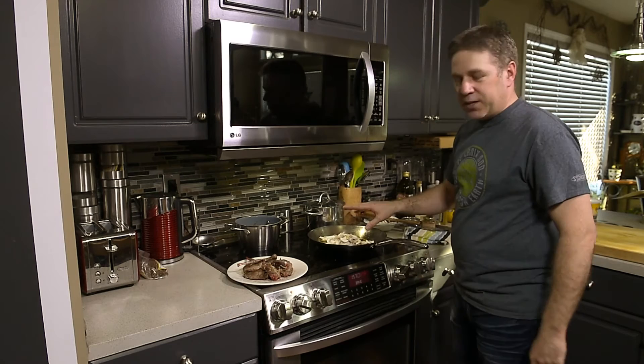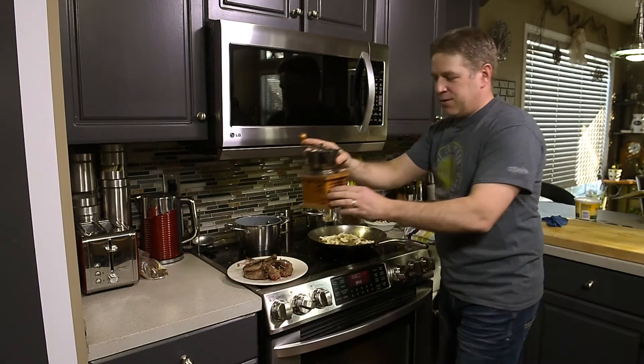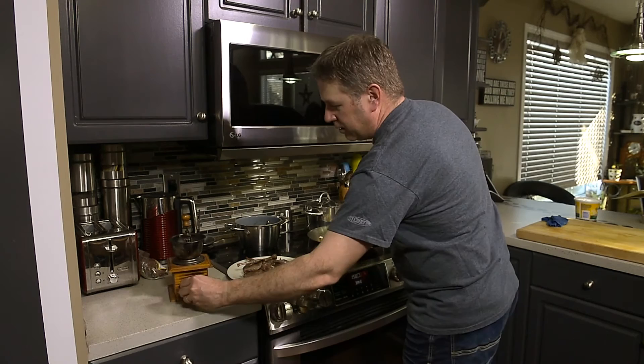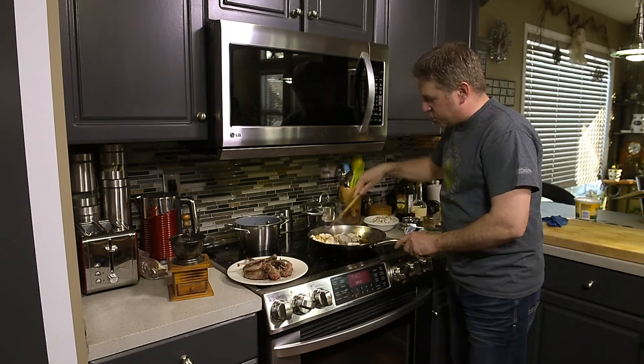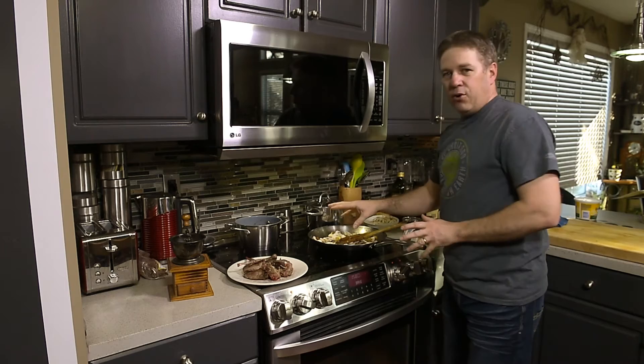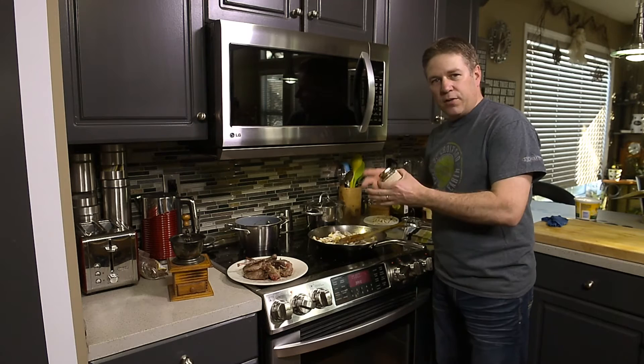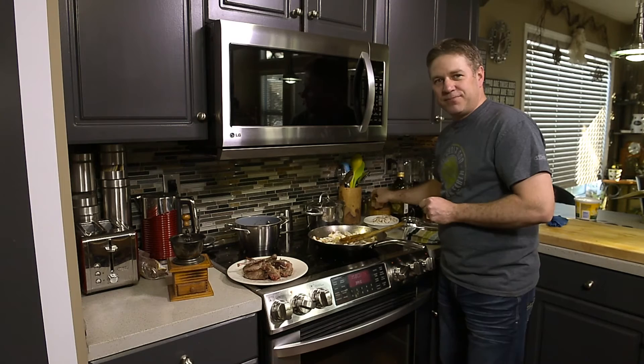Now I'm going to add in my mushrooms and sauté those until really nice and soft. I haven't seasoned anything at this point, so I'm going to add a little bit of kosher salt and some black pepper. I might also need to add a little butter or olive oil at this stage because mushrooms absorb so much liquid. Once I have all this sautéed, I'll add in my cognac, my mustard, my acid like the lemon, a little bit of cream, and the rabbit — and then it's going to slowly simmer and it'll be great.